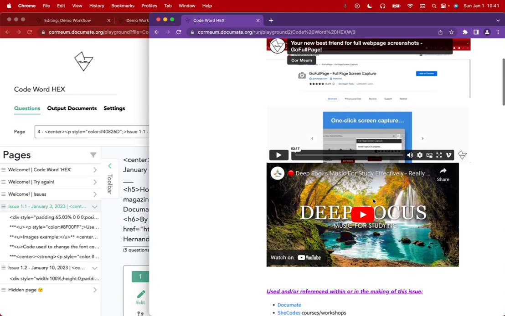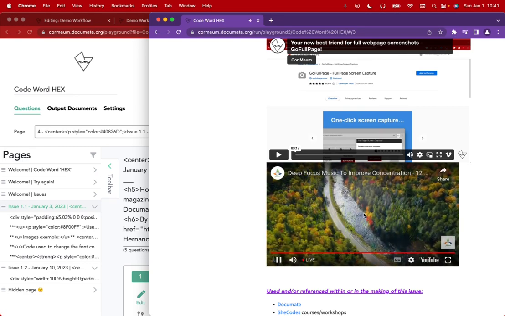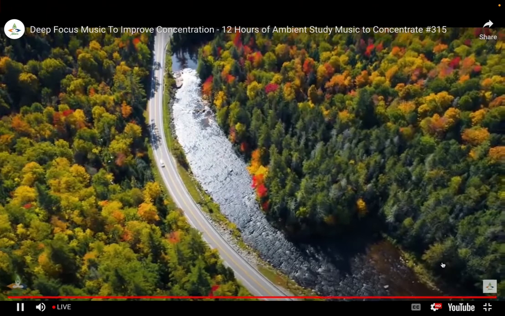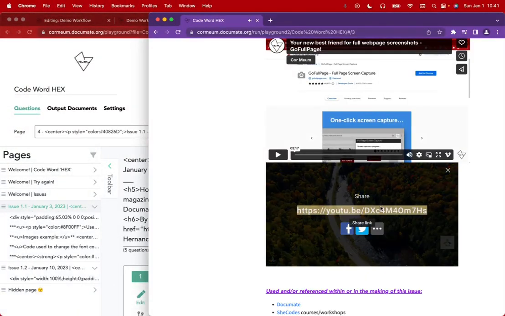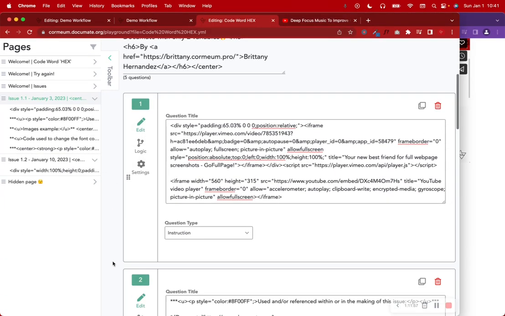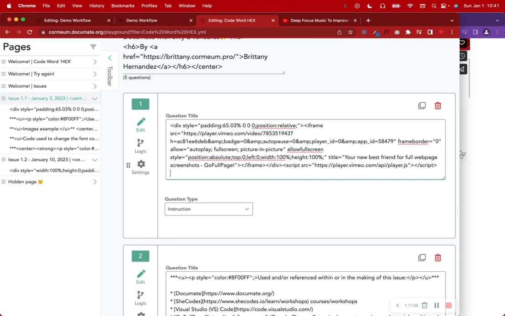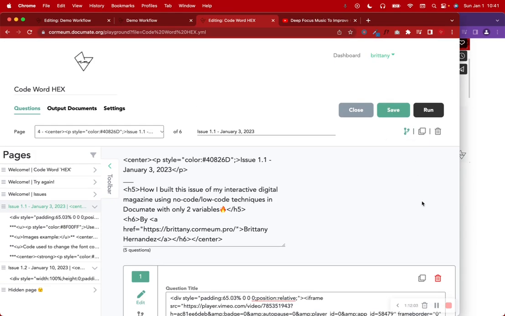And now we have this beautiful concentration video. The person can even go to full screen, they can share it, they can interact with this as much as they want to. So in our case, I'm going to take that off, and I'll later replace this placeholder with the video that I'm recording right now.